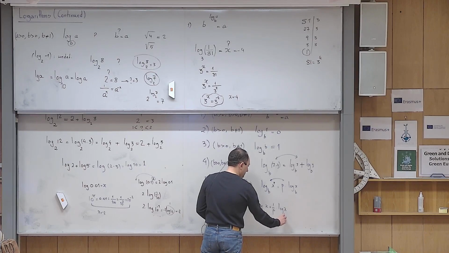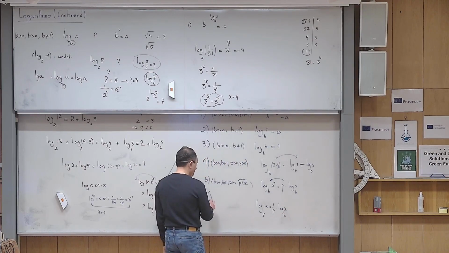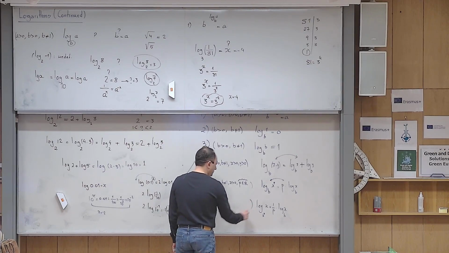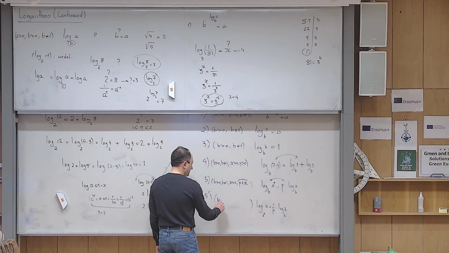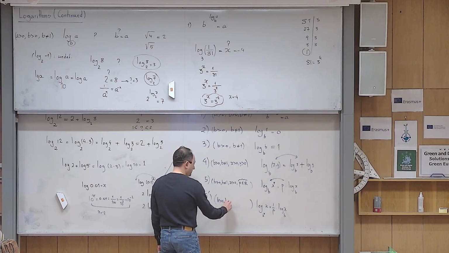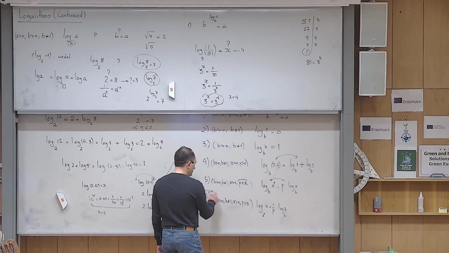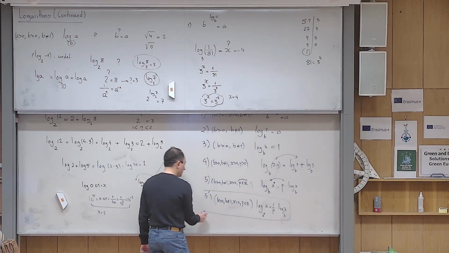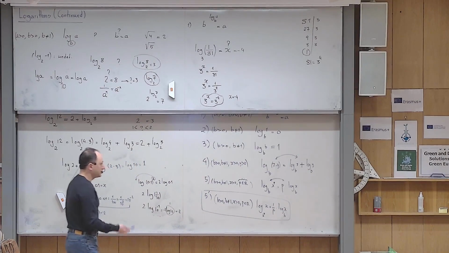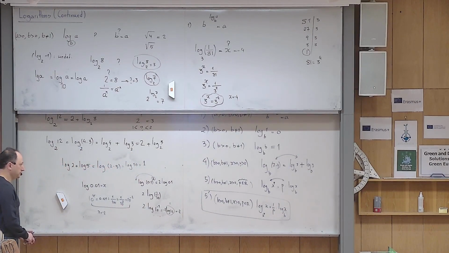Yes? So this, I don't want you to know it if you don't like it. So this b is positive, b is not equal to 1, x is positive, and then p belongs to R. Yes? So this formula is optional. At least there is a formula, so you don't need to know about it.